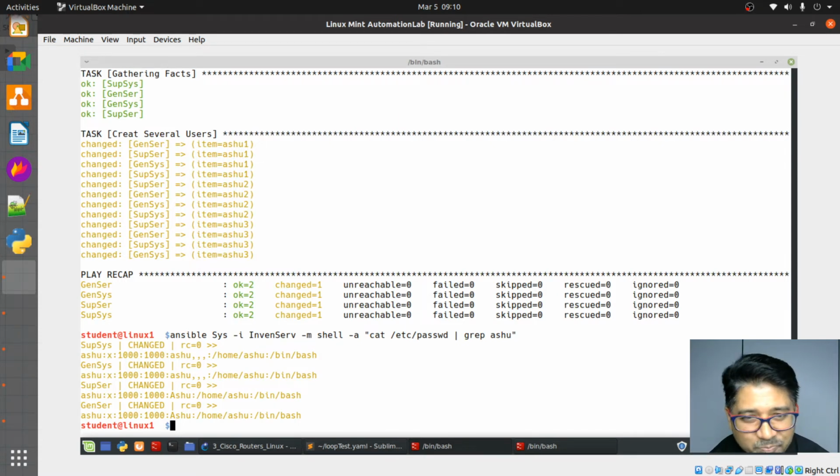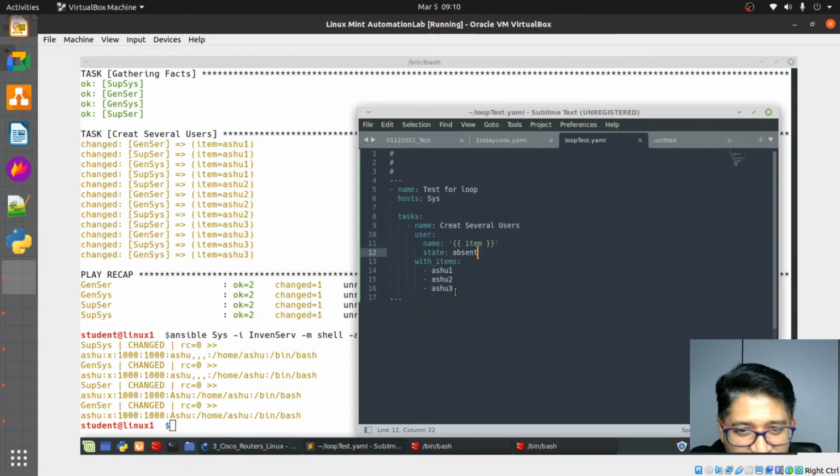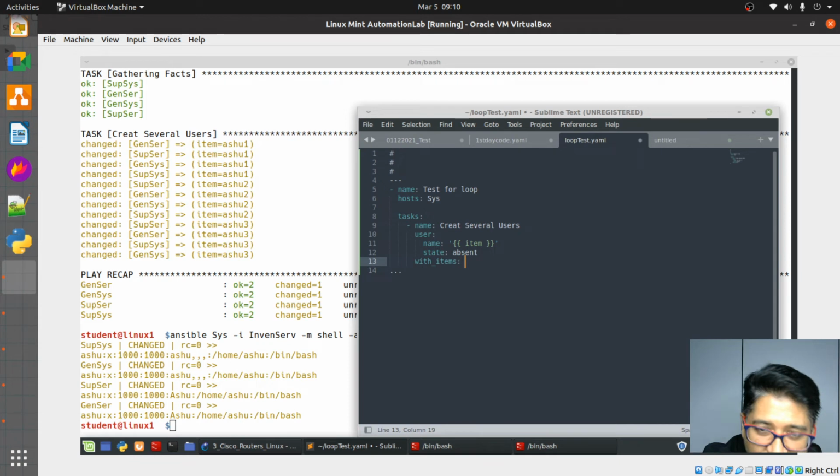Okay, now comes Jinja template integration inside this play. We can enhance this. If someone says, I don't want to define this here, let's use the Jinja template. You can do it a different way, you can call your Jinja here also.